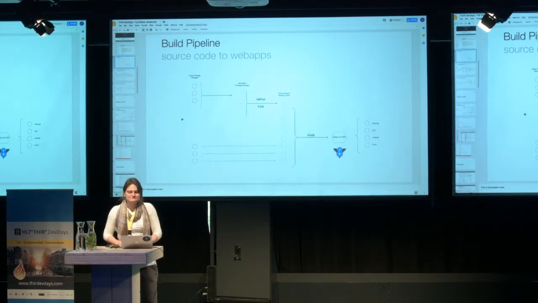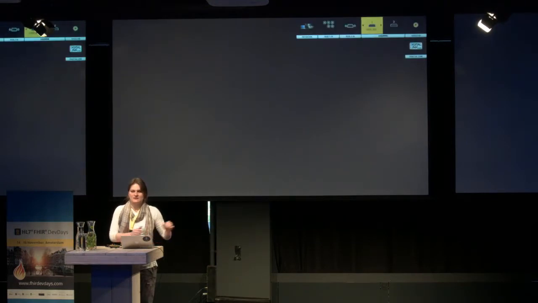So we took an approach where the validation is opt-in, and you can receive data through the webhooks and RESTful interfaces, and it just writes to the database, whether it be DSTU2, STU3, whatever.